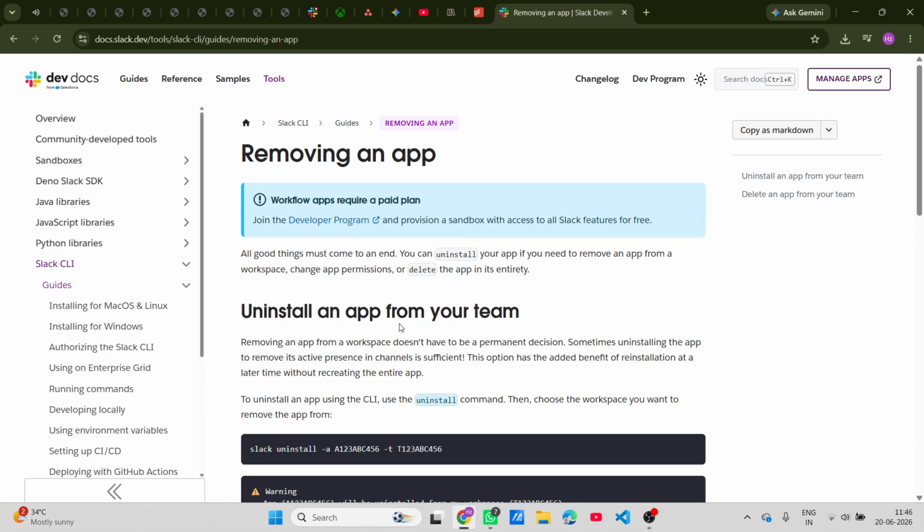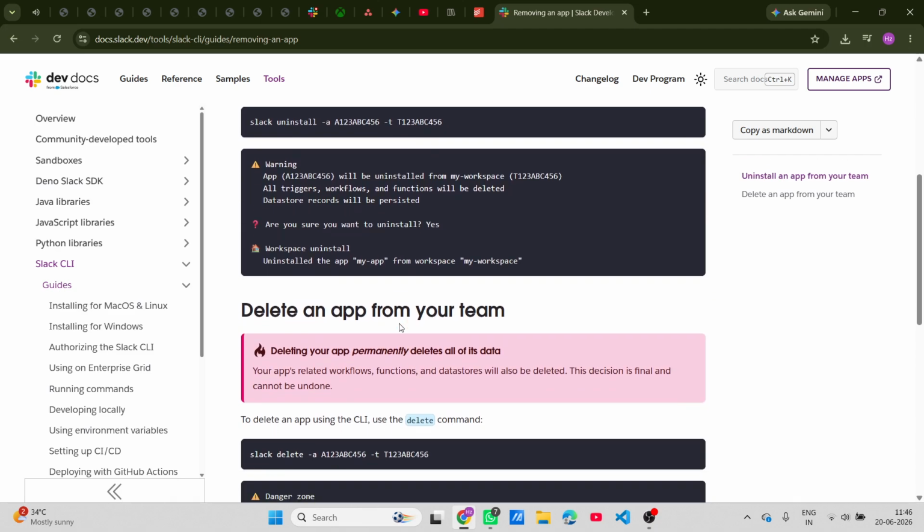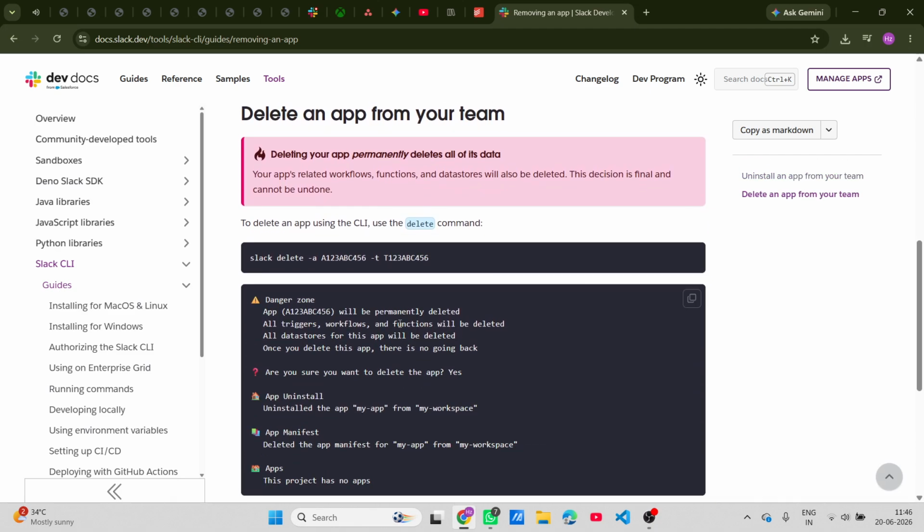Now, a small pop-up will appear asking you to confirm your decision to uninstall Slack. This is just a way for the system to make sure you really want to remove the application. Simply click on the Uninstall button again in that pop-up, and that should be all you need to do.